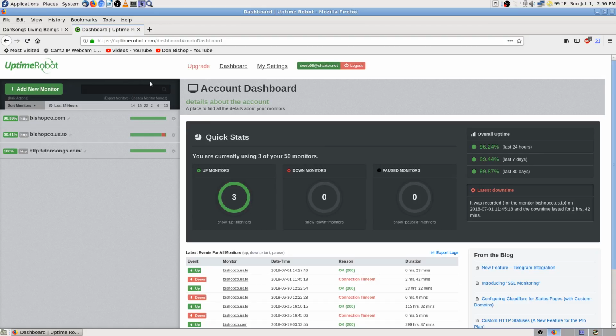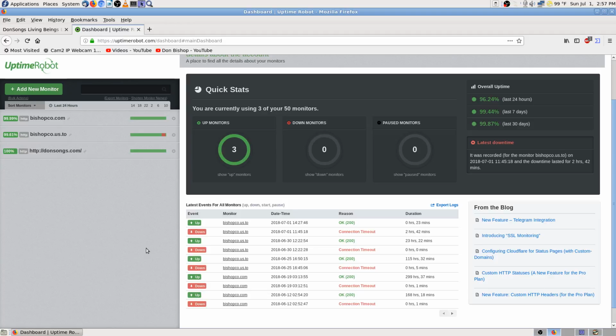So this is one of the services I use, Uptime Robot, and it'll email you when it's down and everything. So it's been back up for 23 minutes. It was down for 2 hours and 42 minutes, because I thought, if I have to reformat that IBM and put a new hard drive in it, it could be a day or two or three. And so I thought, well, it's hot. It's 99 degrees right now in Fort Worth, so it might be a little cooler here.